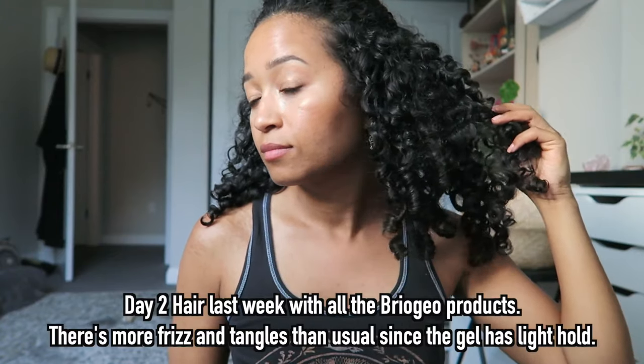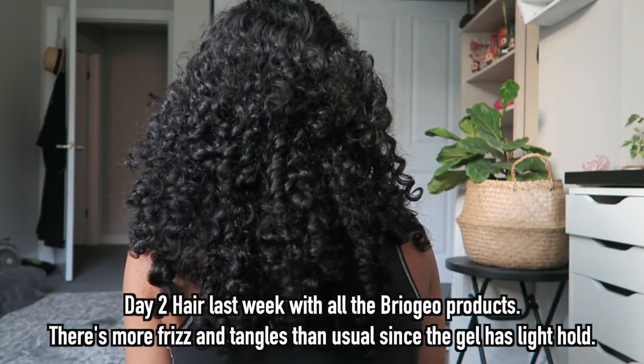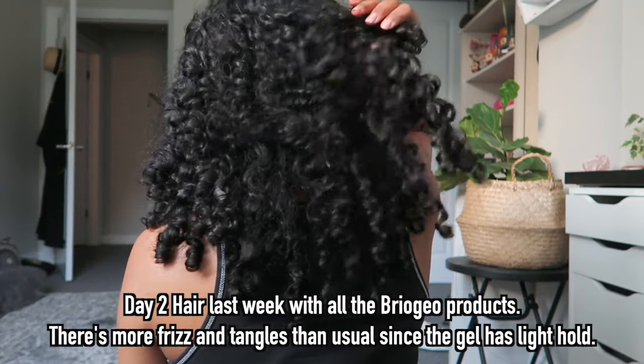Overall, if you like lightweight hair, I think you'll like this line. I'm not sure it's for people who go days without washing and have a lot of detangling to do in the shower, because I definitely do that — I wear my hair up to work so it goes through a serious detangling process. The conditioner and shampoo are not my favorites; I'll probably finish them up but will not be repurchasing the full size. I do like the cream and gel, but it's definitely a learning curve, and I love the way my hair dries — touchable, soft curls.